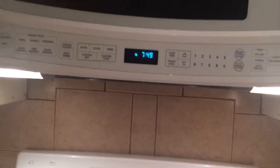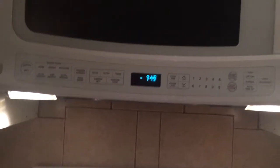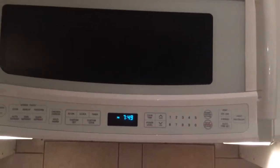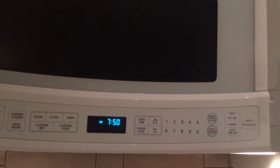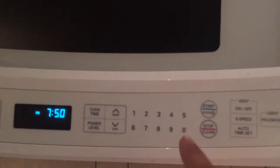I'm not talking about the technical part of the stove, but I'm just talking about how we can fix it if the microwave is not working, especially in terms of some of the tabs.